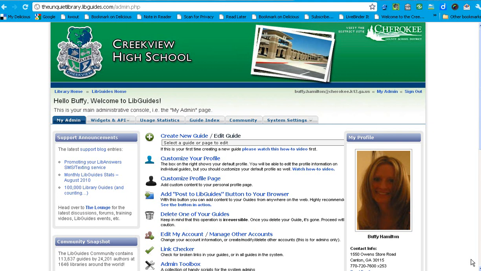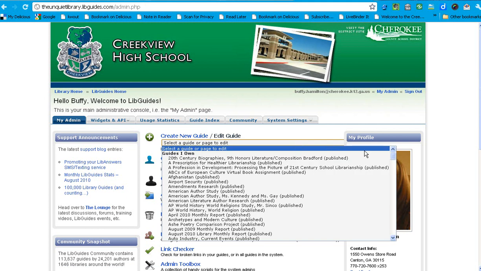Why do I love LibGuides so much? One of my favorite features about this platform is that it's very easy to copy over entire guides. And a feature that I actually use more frequently is the ability to copy over existing pieces of content that I've already created in other research guides. So I thought it might be helpful to take just a couple of minutes to show you how that works.